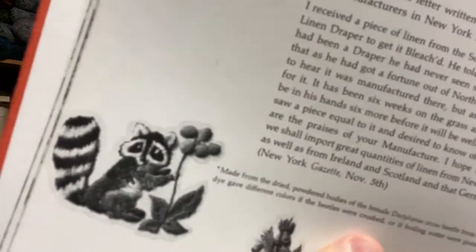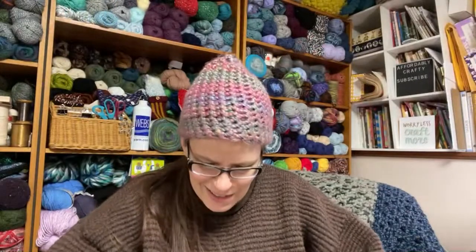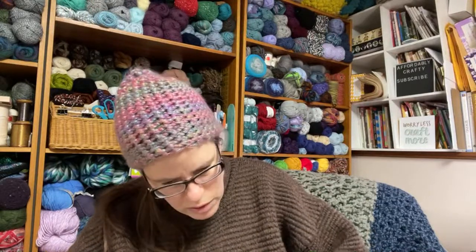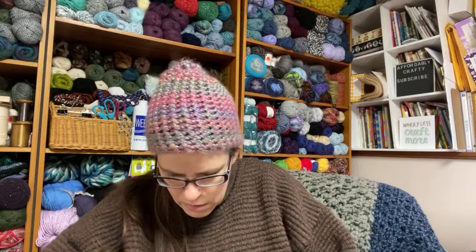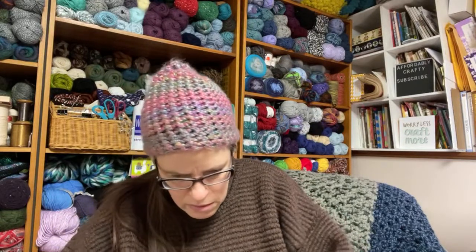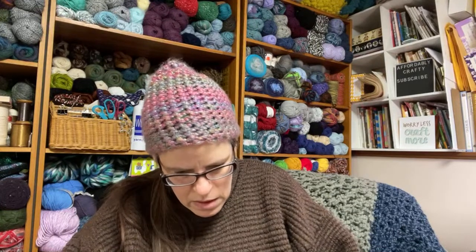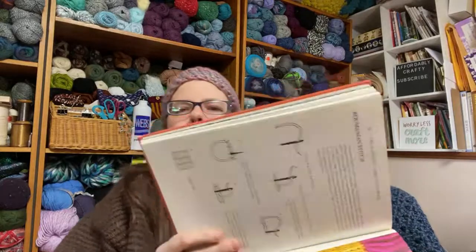I find the best things. Thanks, I try. I love thrift stores. It's like a choose your own adventure. It's so awesome. Where's the other embroidery thing that I wanted to show you, Bev? Oh, check out these color plates. They're amazing. Like, this is cool just because of the textures. Look at this.